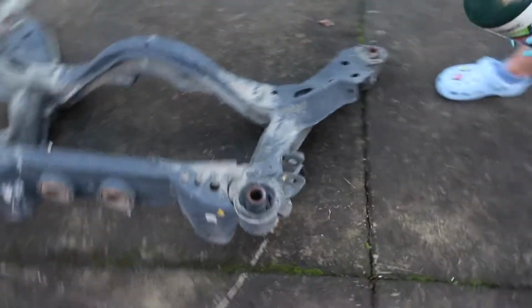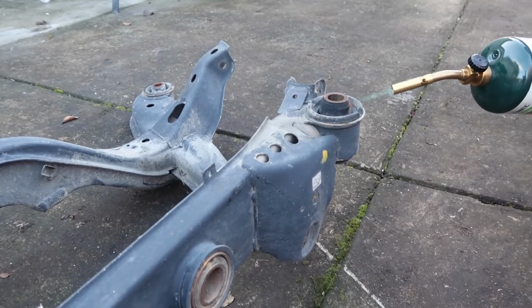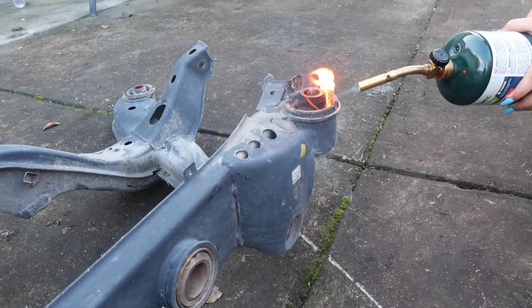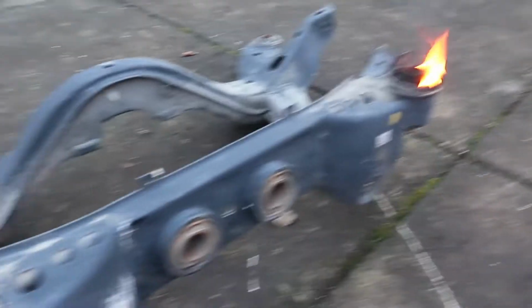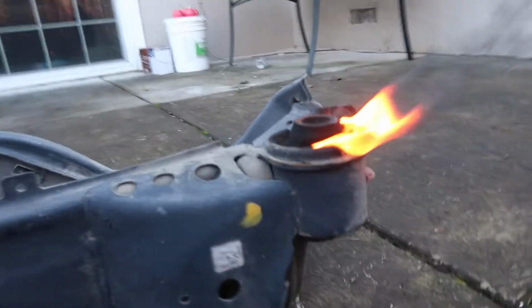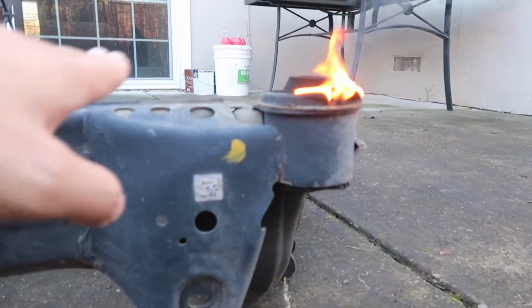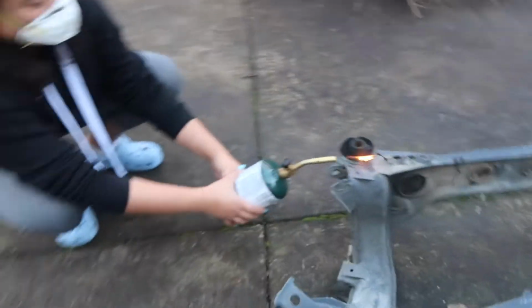We should probably go over this side because the wind's blowing towards you. Get a little closer, get in there. Yeah. Okay, and just let it burn. What does this do? So, see how there's like a little ledge, or a little gap here? Yeah. Where the rubber comes up? Uh-huh. We want to get rid of that. It smells wonderful.